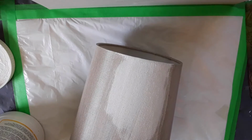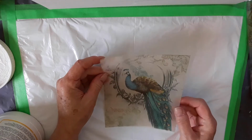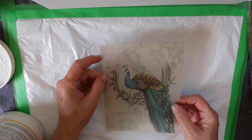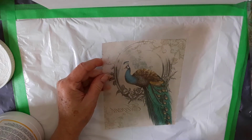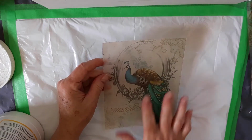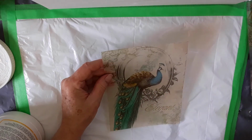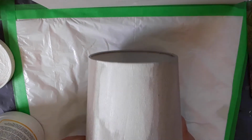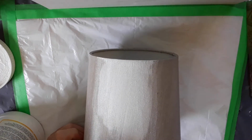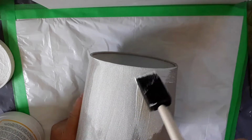And by that I mean these images that have been copied onto tracing paper, so that you get a nice clear background, and all that shows is the parts that have color. So as I said, I'm going to give this a white background for our images.